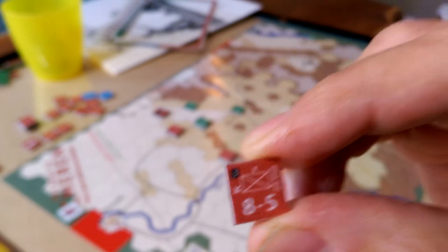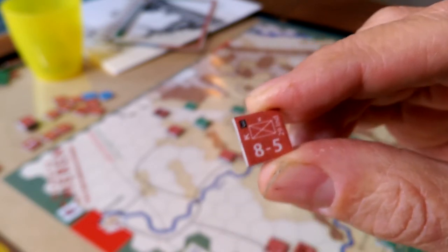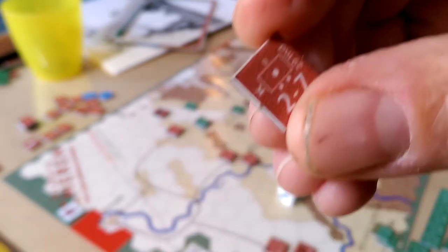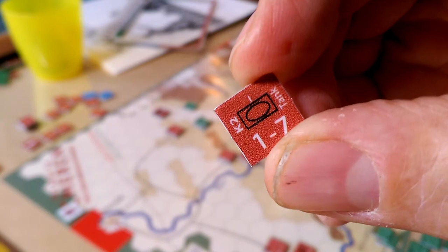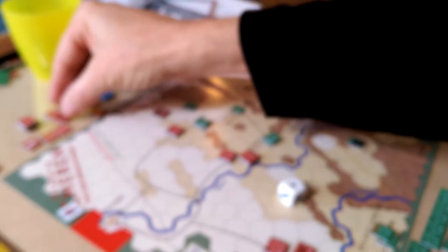So actually, maybe it's not. I forget. It's the stacking point. So it tells you how many stacking points you have in that unit. This guy has one stacking point. And then also on the counters, those that can be exploit moved have an icon that is black, so we know that they can do that. So there's lots of information imparted on the counters, which makes the game very intuitive to use.